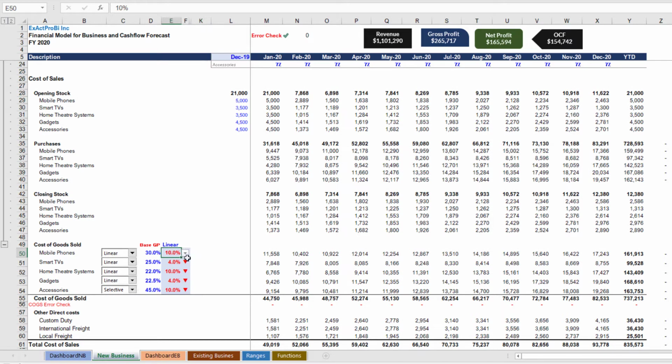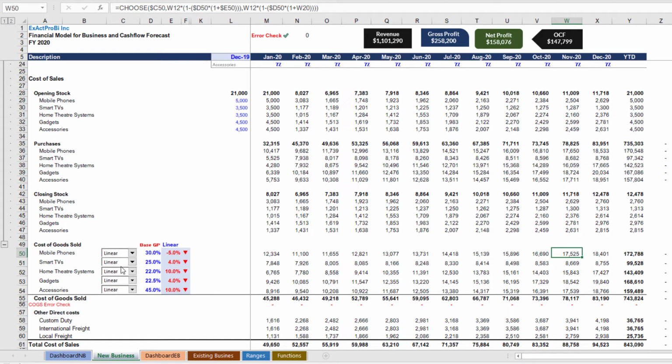So whenever you change the percentage here, it adds to the gross profit, and you see here not the gross profit, you see the cost of sales. So cost of sales is manipulating according to your change here in the percentage. As I mentioned, there are two methods, linear and selective. So every month you can increase your gross profit by this percentage or decrease your gross profit. If I reduce it by 5%, your gross profit will go down and cost of sales will increase, right? Because cost of sales and gross profit have an inverse relationship. So accordingly, this model is giving you the figures.